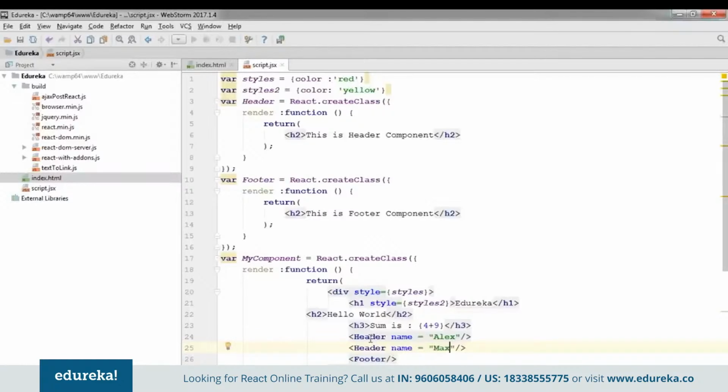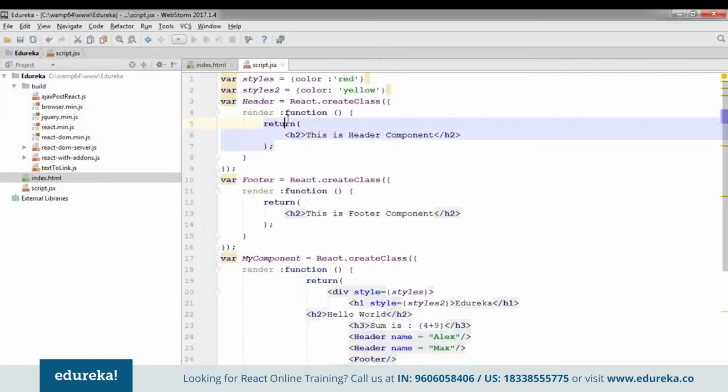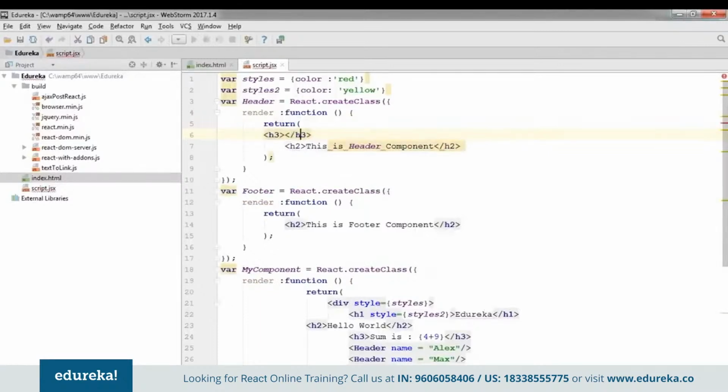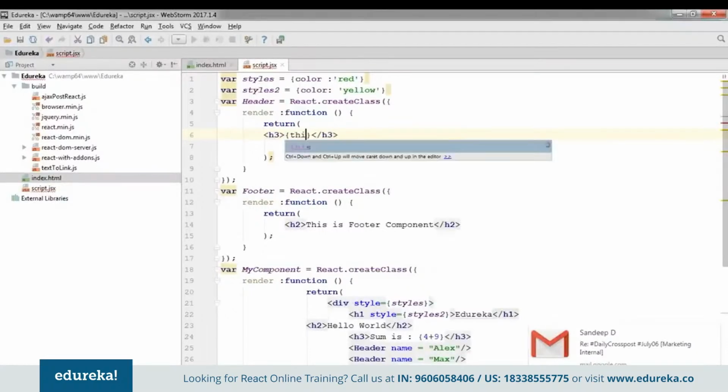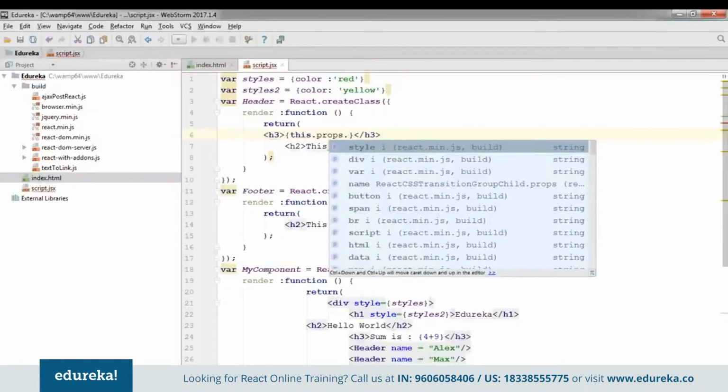Okay. So now how can we provide this information to the child component? For that, I'll use one h3 tag and inside this I'll refer to this.props.name, since I've given the name.